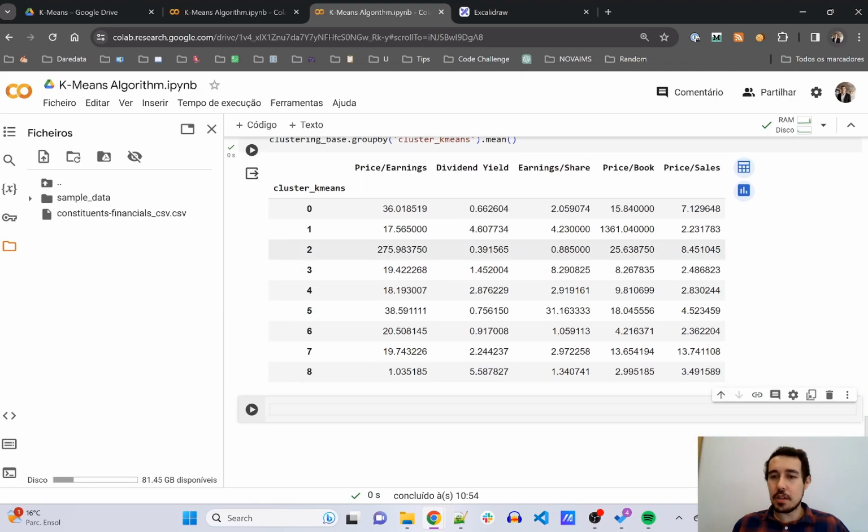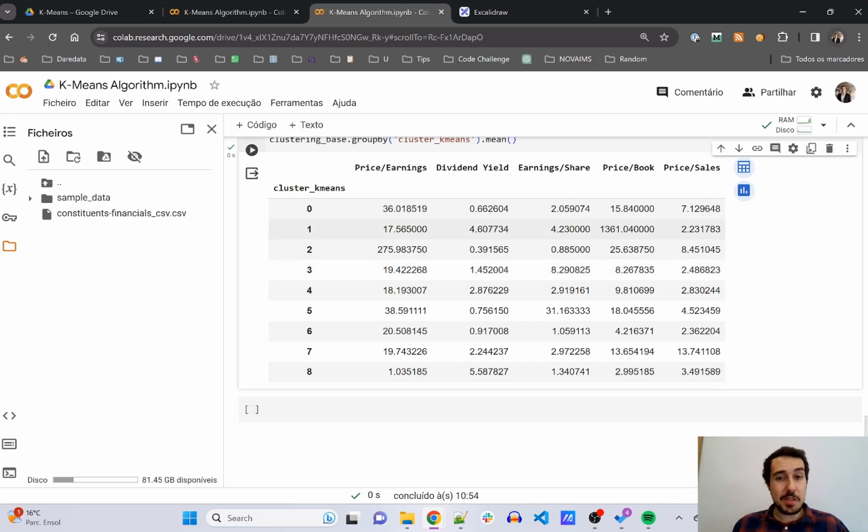Now let's interpret these clusters. So one of the things that I completely notice is that we have here a cluster that has a very high price to book. So these are super pricey stocks. What price to book means is that they are very expensive regarding the assets of the company. Don't worry about this concept. Just know that this is something that translates into very expensive companies, as well as the price to sales. For example, we have this cluster where you are paying $13 for every dollar of revenue of the company. It's very expensive.